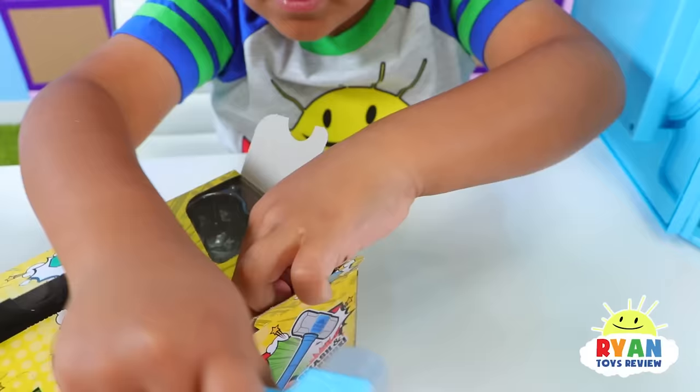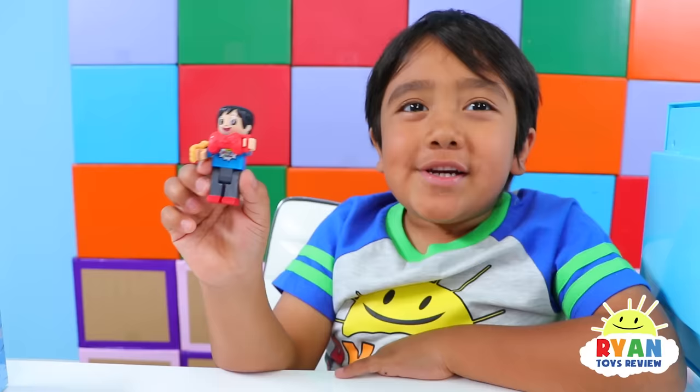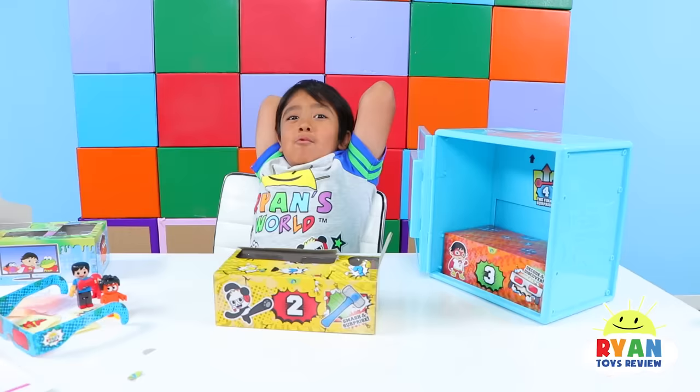Whoa! Let's see what's inside. Whoa! It comes with a controller, a pizza, and a gauntlet. Now I put it on my action figure. Now I can control people with my controller. One more smash and surprise.